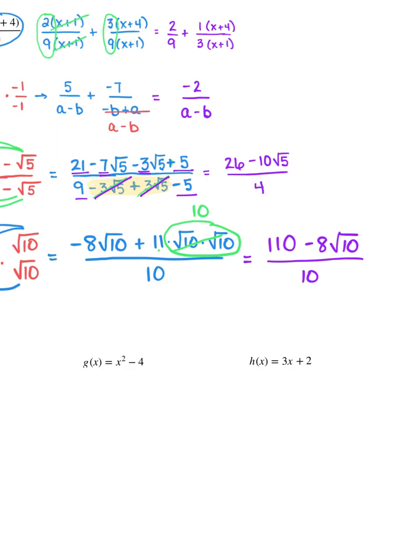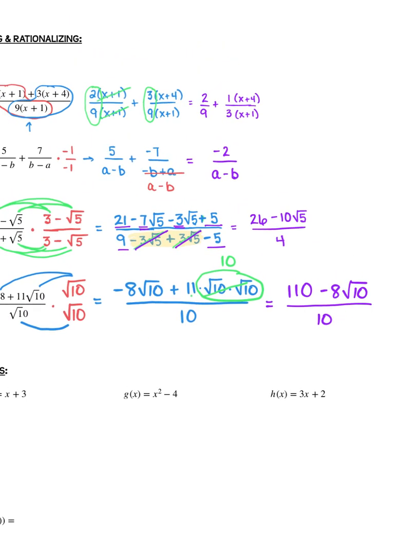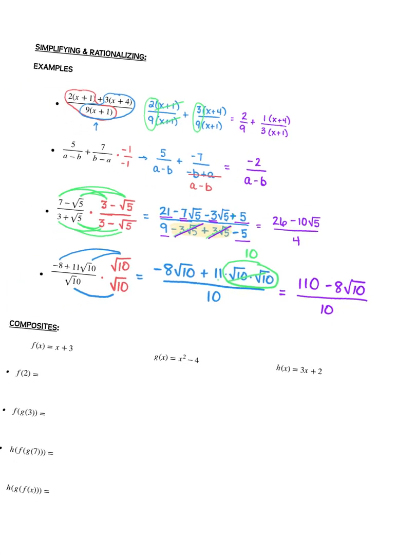Now, an argument could be made that we could do something similar to what we did up here in number 1, and I could simplify the 110 over 10 and the 8 over 10. In terms of what we're doing in calculus, to just reduce a fraction, it's not really worth the trouble. Up here, it was important that we did that because we were canceling out a parenthesis, which you're going to see eventually means that we're canceling out a discontinuity. And that's why that was important there, but I'm not going to stress about that with this last problem.